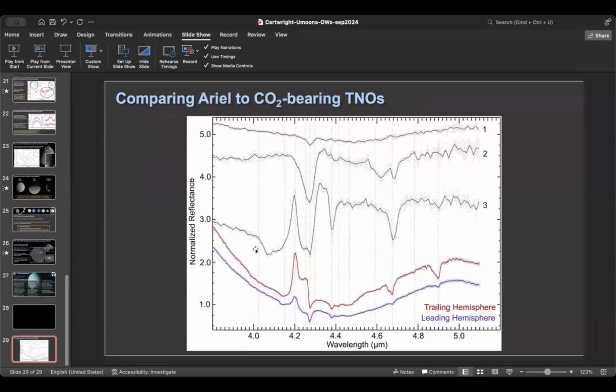This is showing the 2 Ariel spectra colored here versus 3 TNOs, which were observed with JWST, same instruments. We see strong scattering peaks in some TNOs for CO2, and we don't see it for all the different examples. So 1, 2, and 3 are representative of different classes of TNOs. If you look at 4.9 microns, maybe number 3 shows some speculative evidence for this 4.9 feature, but the other two don't. I think this is indicative of needing a thick layer of CO2 in order to show this biphonon plus phonon combination mode.